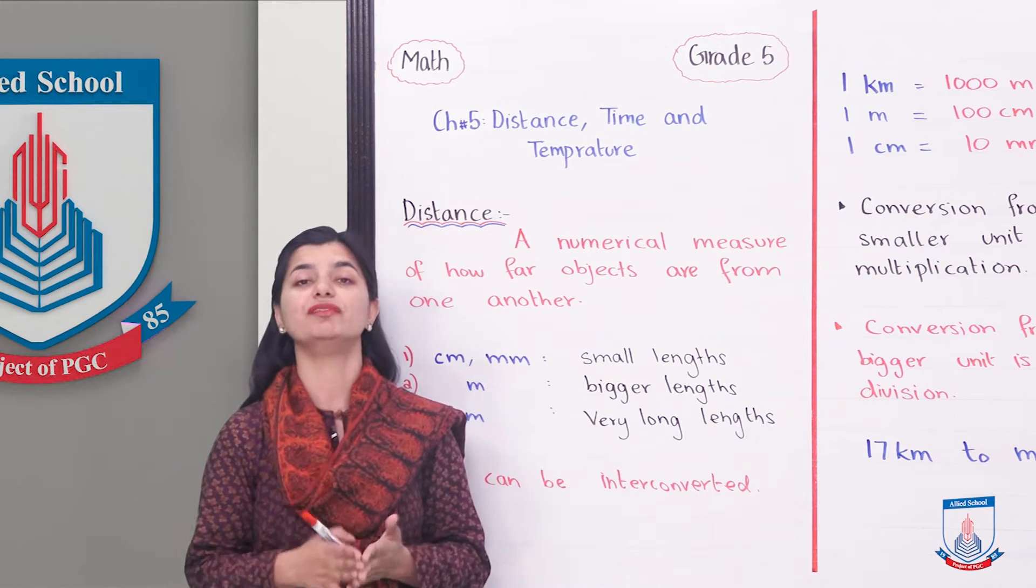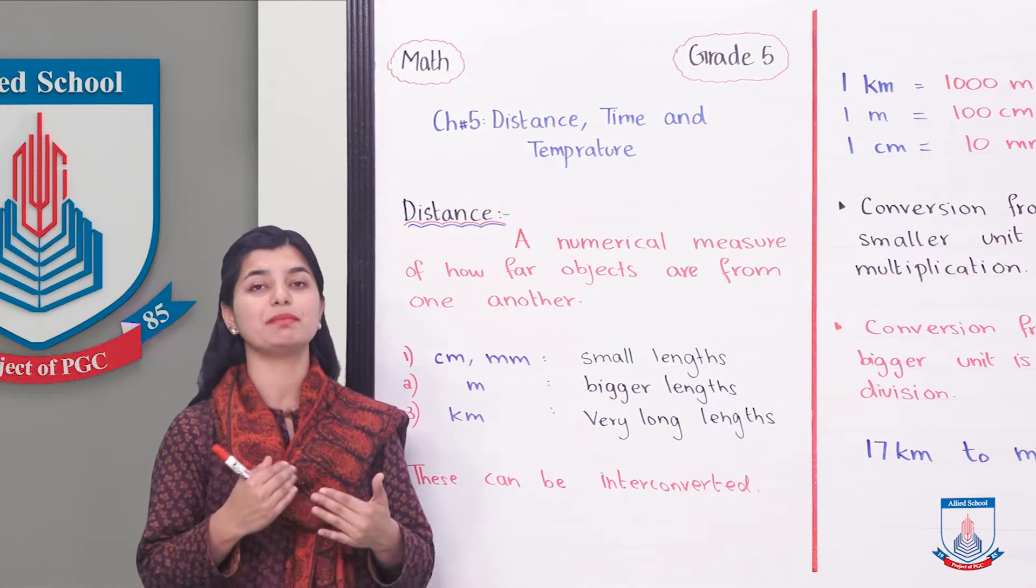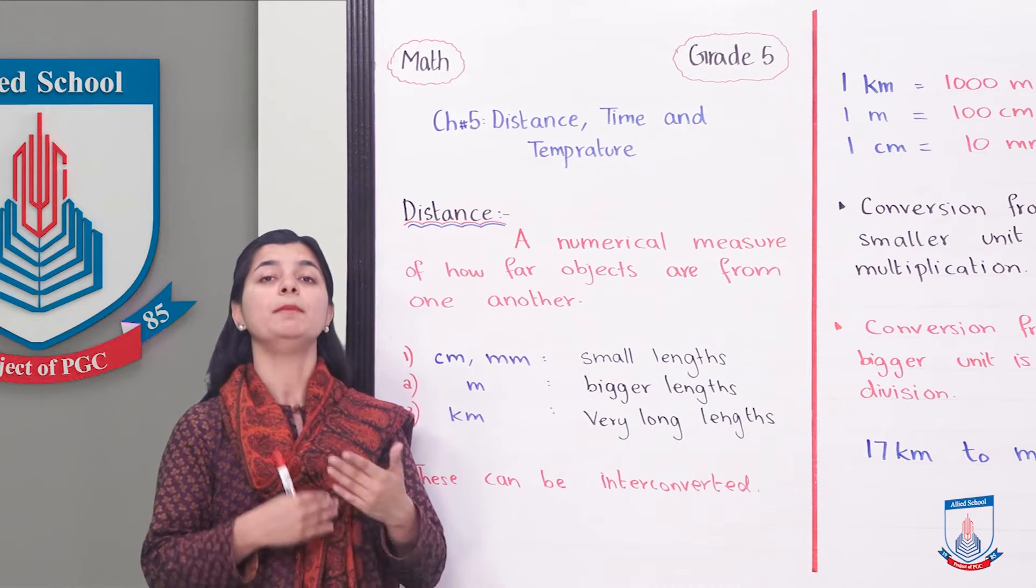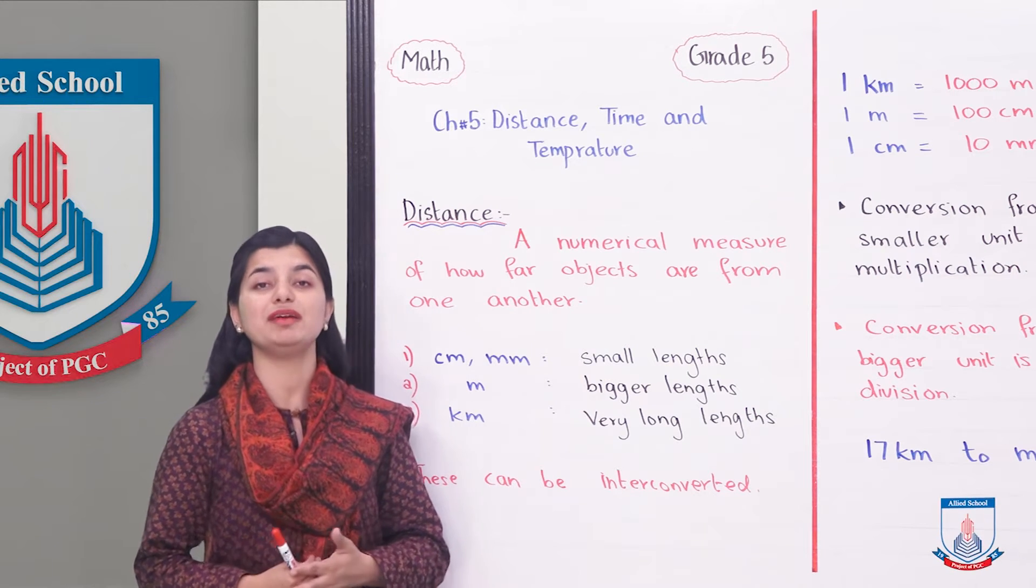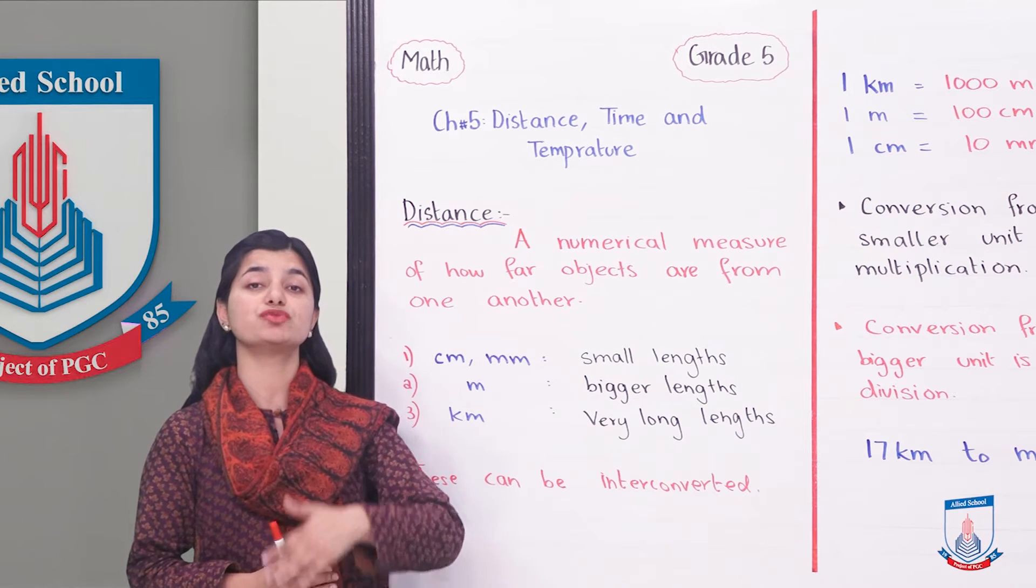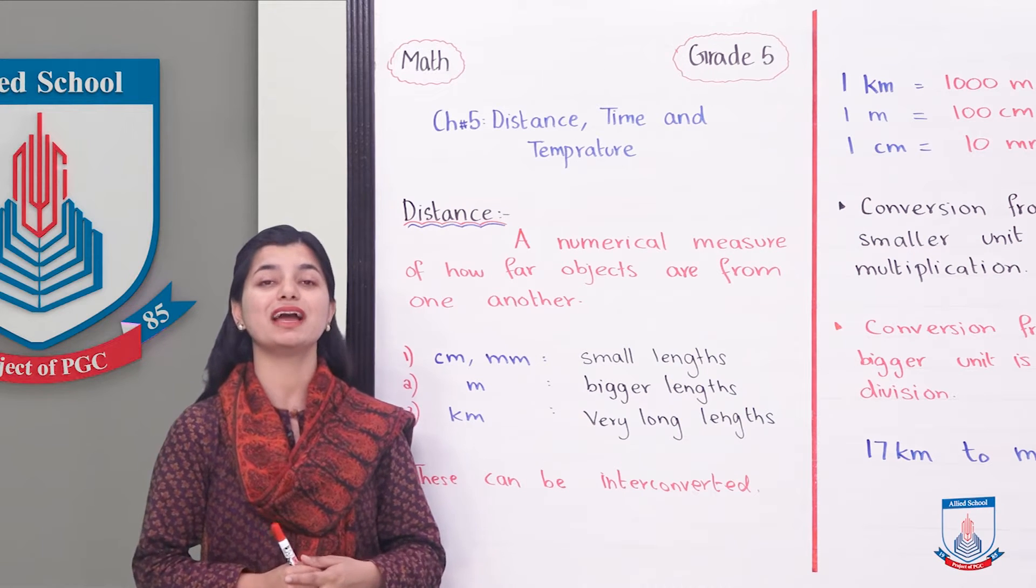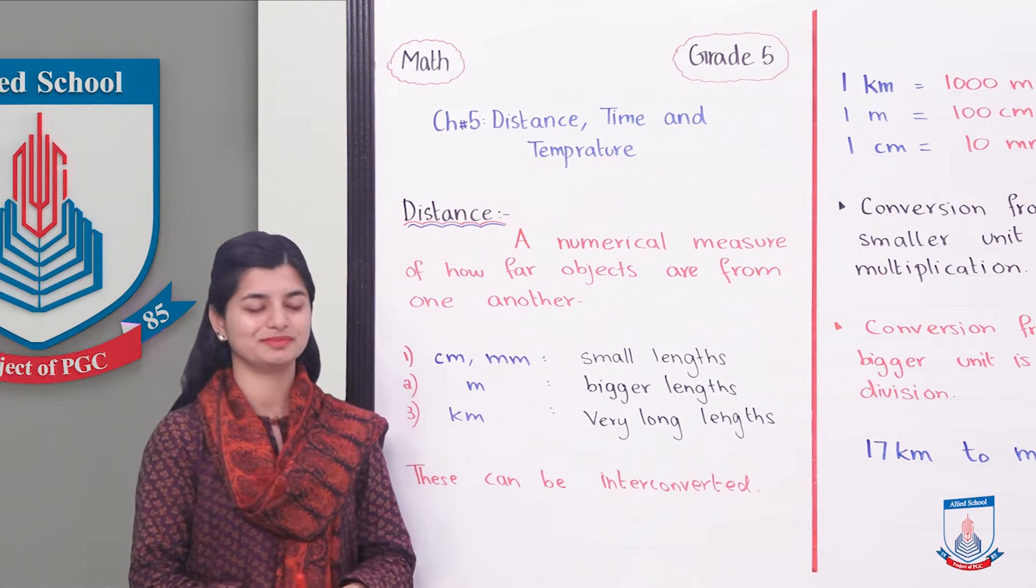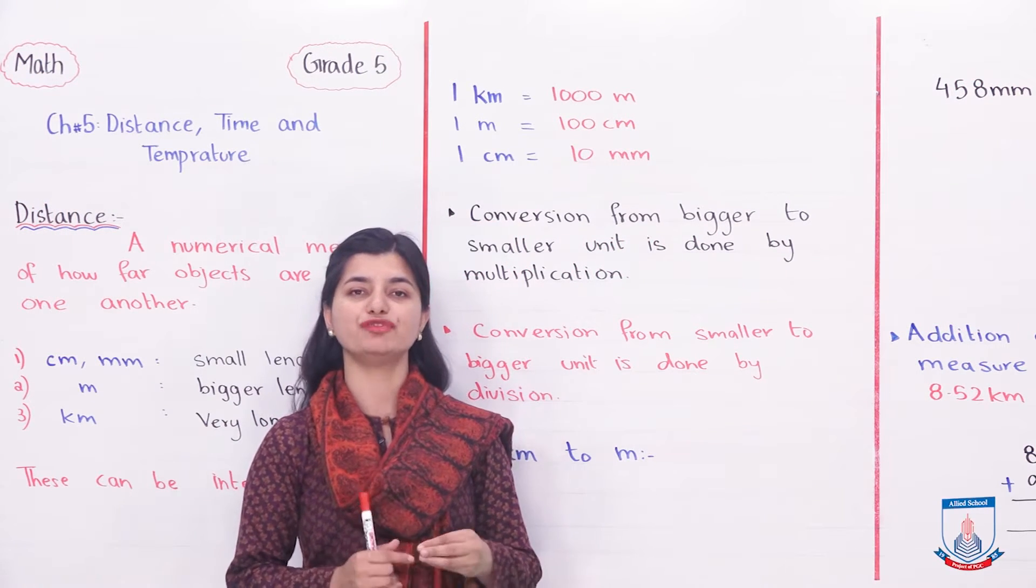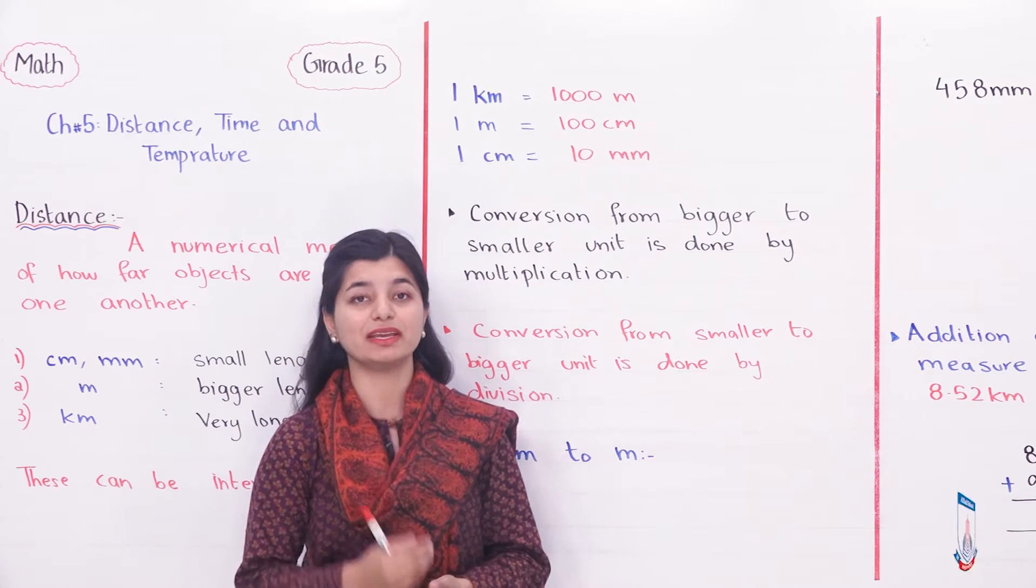These can all be interconnected. It happens that if you have a measurement in kilometers, like I say that my house is 4 kilometers away, I can tell that length in meters, in centimeters, in millimeters. It will say that kilometers can be converted to another measuring unit. So let's go and learn how to do this.